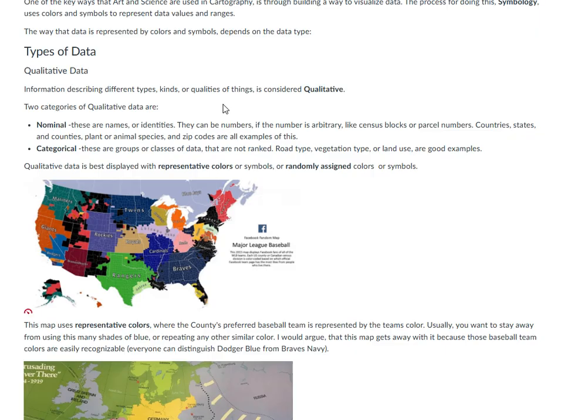That's qualitative, that's groups. Geology: igneous extrusive is going to be a group. Igneous intrusive is going to be a group. Sedimentary, all your different sedimentary types, metamorphic, and so on. Now, if your geology map is showing maybe age of the rock or time period of when it was deposited, maybe that's quantitative. But rock type, categorical, qualitative.